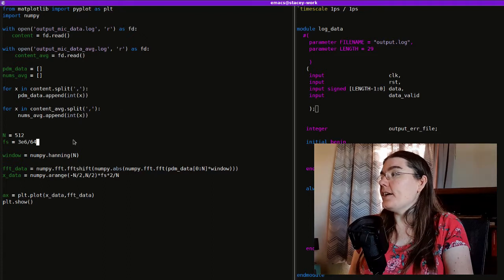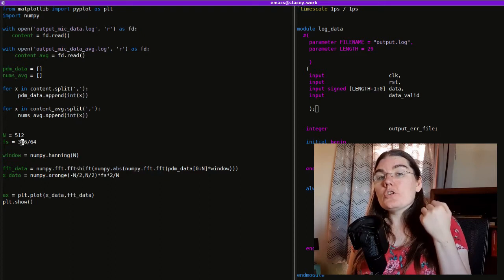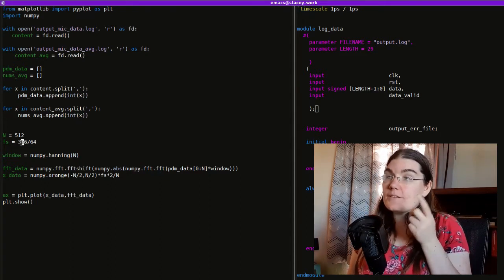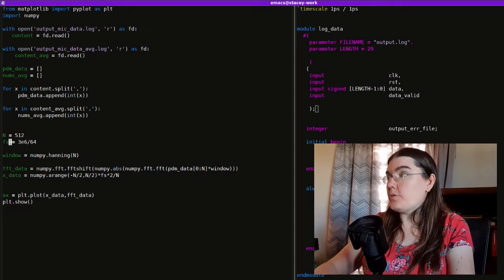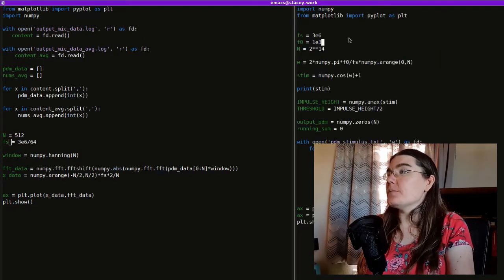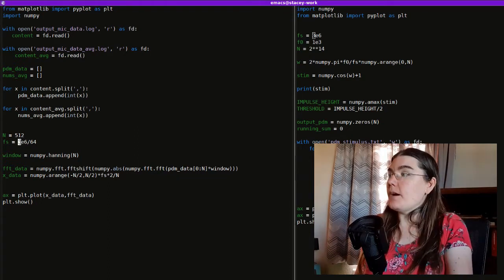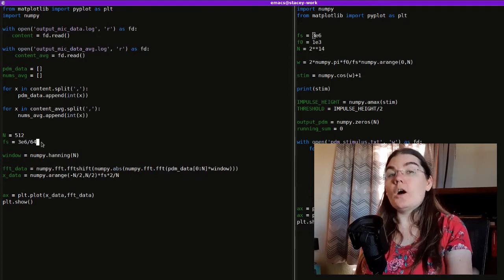And then I do an FFT on the data. My FFT is 512 big, and my sample rate is 3 meg divided by 64. Because I have a CIC in this, and the CIC is decimating by 64, my sample rate is not the same. If we look here, in my gen stimulus, my FS is 3E6. In my test bench, which is parsing the output, my FS is 3E6 divided by 64 because I'm decimating by 64 on the FPGA.